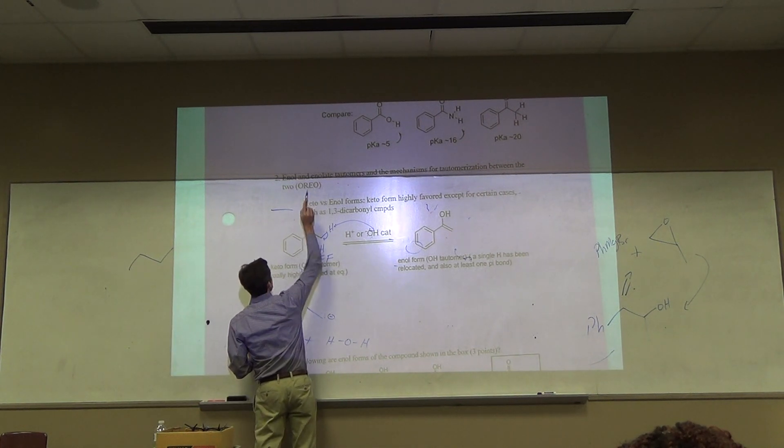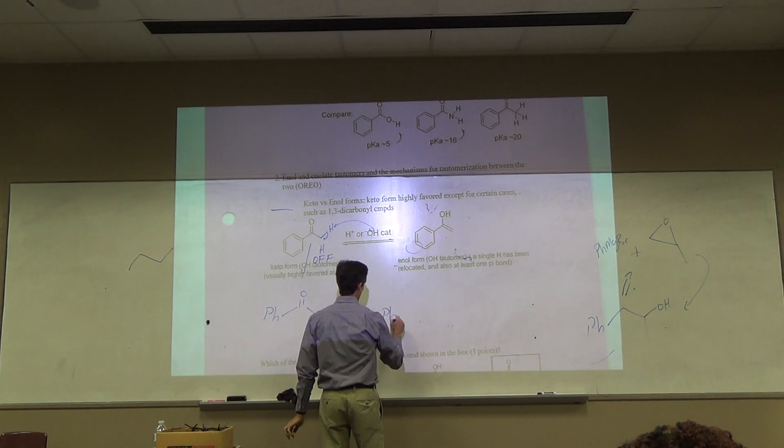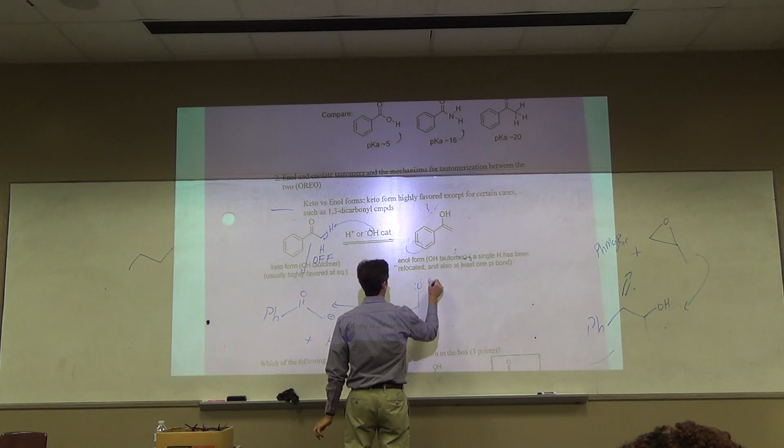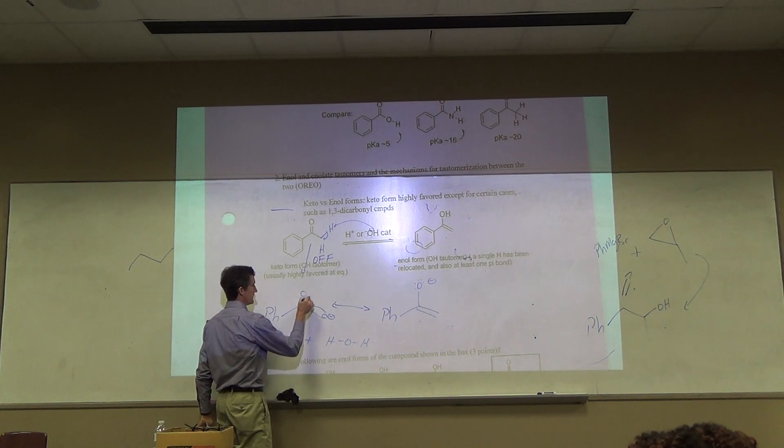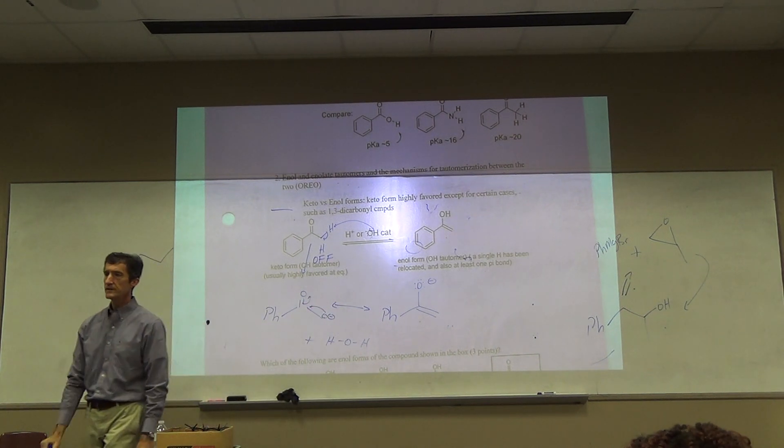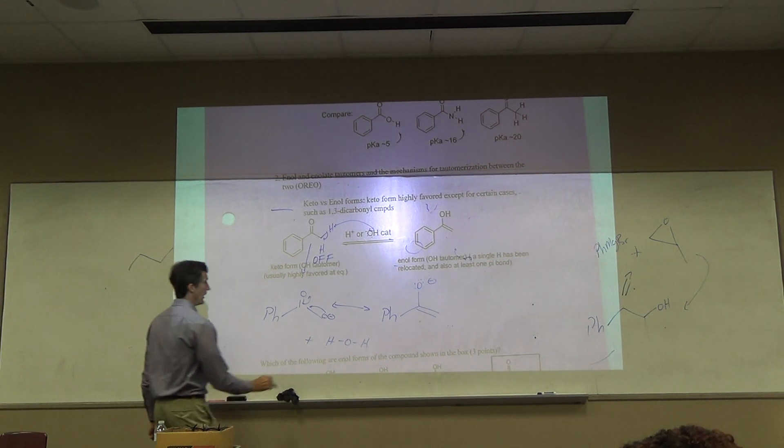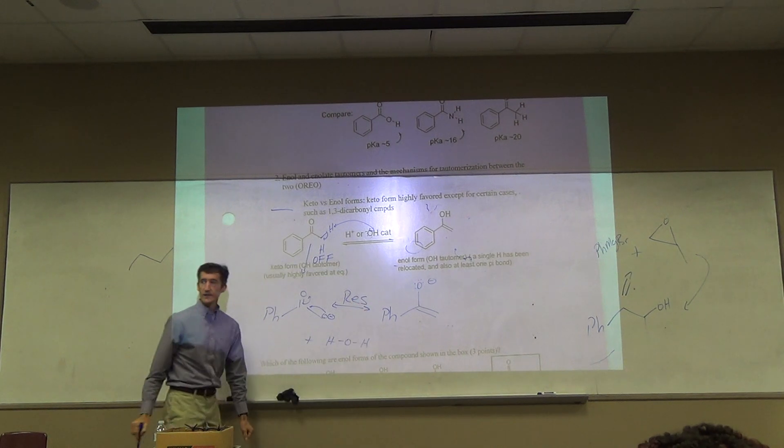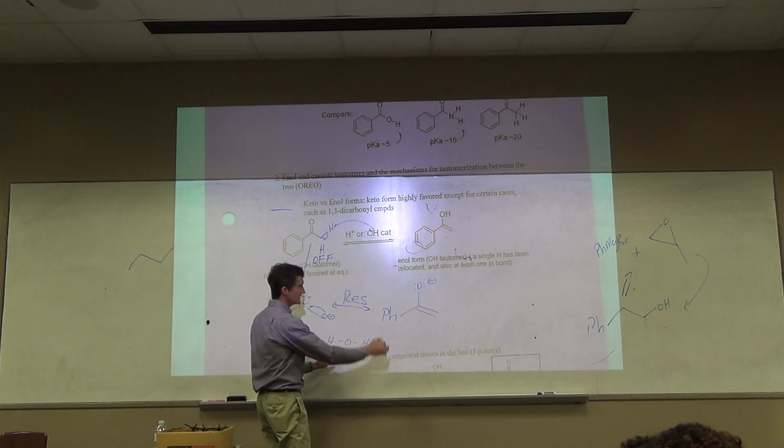The resonance we've already shown for the enolate. Right? Boom. Isn't that the resonance structure of the enolate? Off. RE for resonance. And then what's the last O stand for here? On. On. Put the H back on. What can supply the H? The water. The water can. Take the H here.